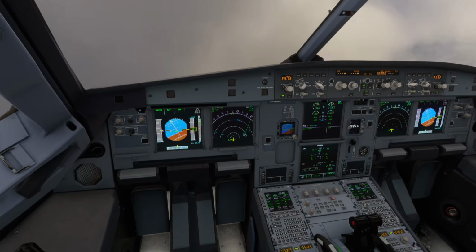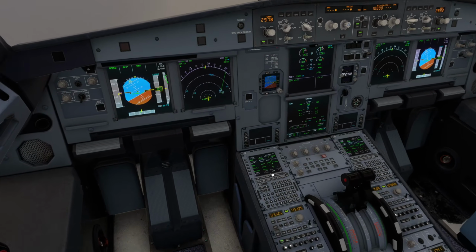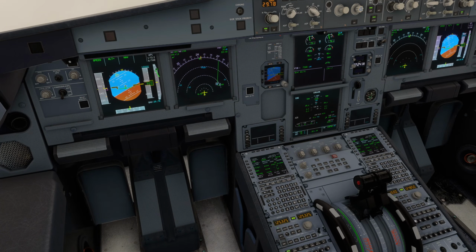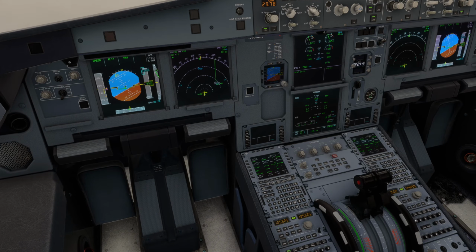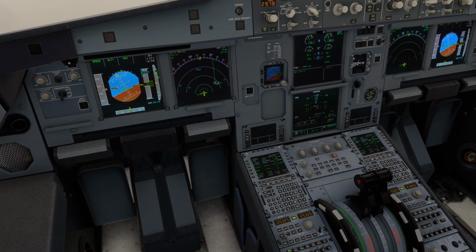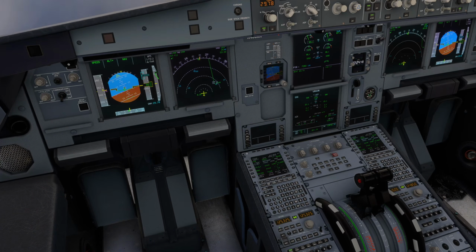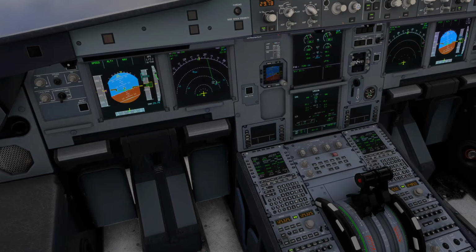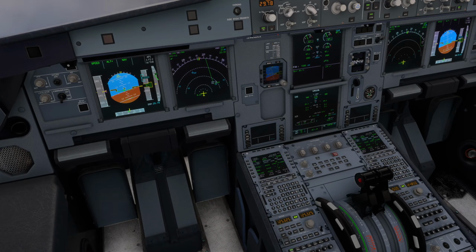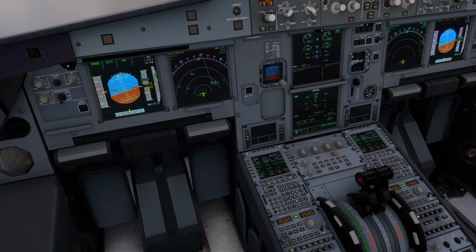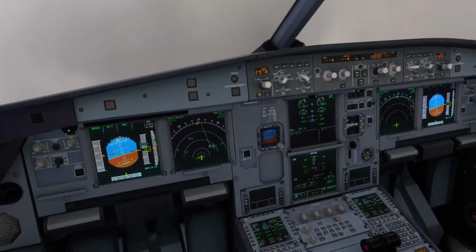Legion 1797, radar contact, say altitude. 1797, level 3. Legion 1797, clear direct Lancaster, climb and maintain flight level 360. 360 direct Lancaster, 1797. November 124 Tango Lima, you were calling for a full stop at Lancaster, right? Affirmative, full stop at Lancaster, 4 Tango Lima. You got a runway request? 26, possibly, please. Number 1, 124 Tango Lima, runway 26, clear to land. Clear to land, runway 26, 4 Tango Lima.